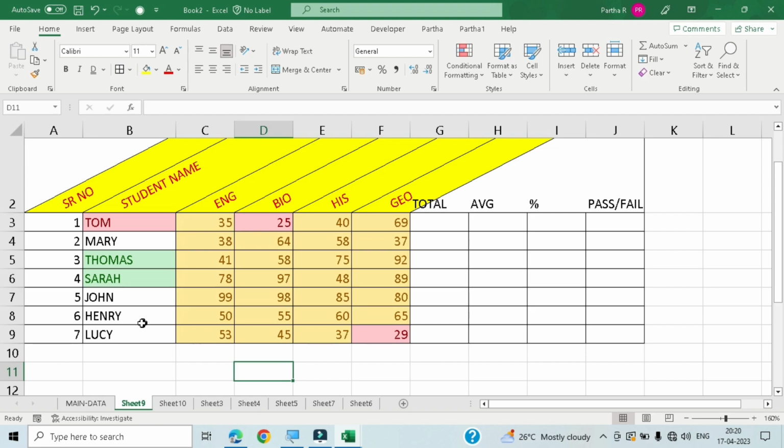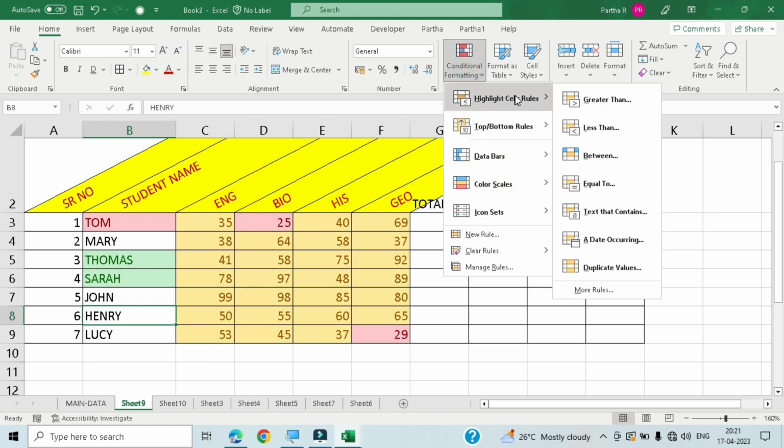It's helpful when you are sorting names, when you want to understand some of the surnames, or if you have data about your stores and which location which store has, you can just define the name there, and all those store names should be highlighted with red color or green color, like that. So now we got it. What is the use of highlighting in conditional formatting, the highlight cell rules and everything.